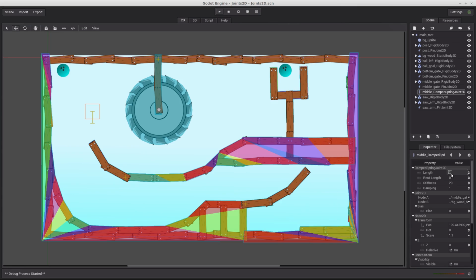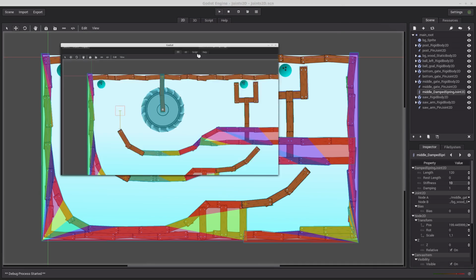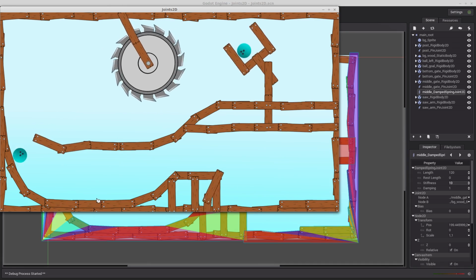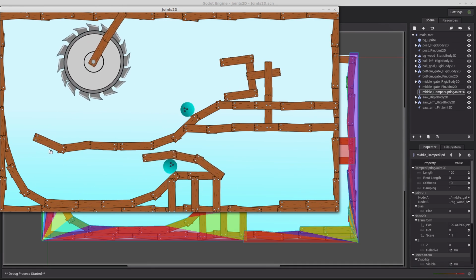So we need to increase the length. Let's increase the length to 120. Let's change the stiffness to 10. And let's see how that reacts. Definitely too loose.